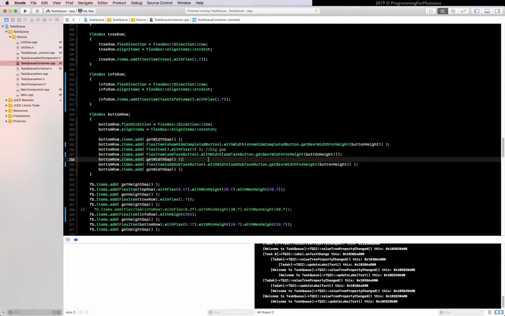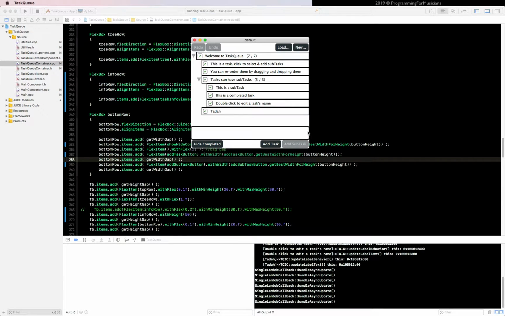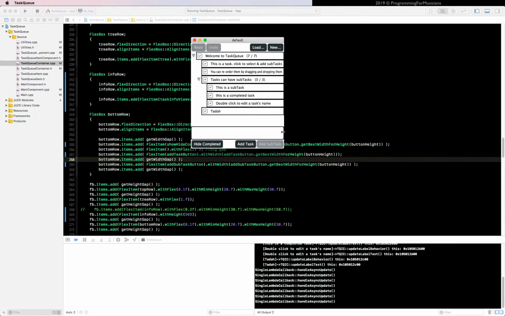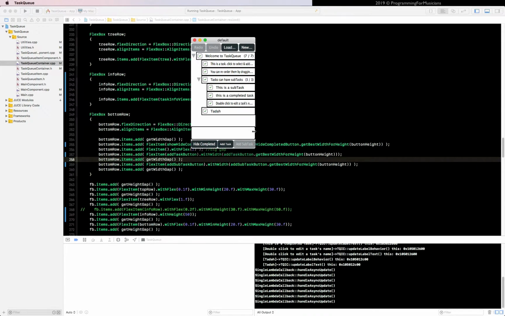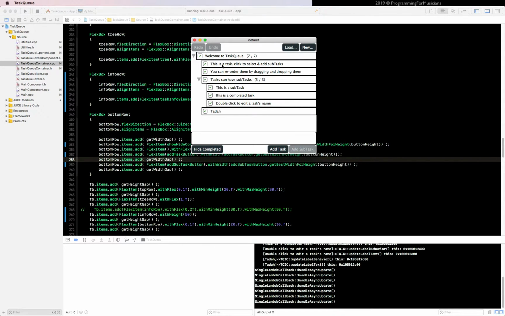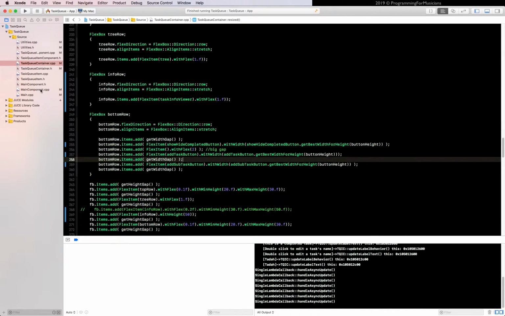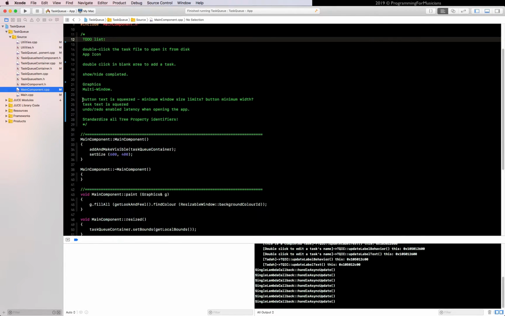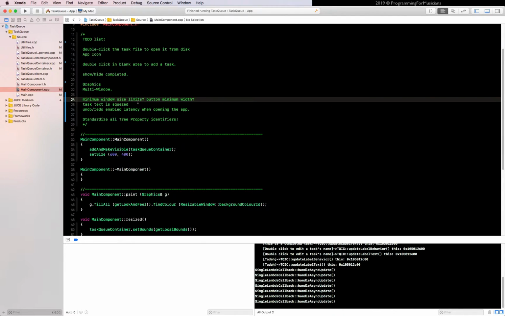Let's try it out. That should look much better now. And if we squeeze these guys, they don't shrink. Oh, they shrink a little bit there. That's okay though. We'll work on that. And yeah, that works for me. Okay, cool. I'll take it. So we can check that off from our to-do list. Button text is squeezed.